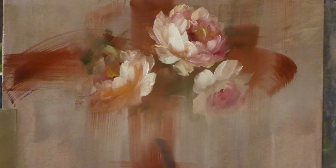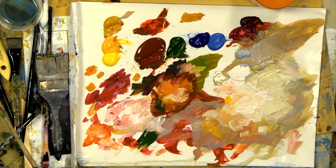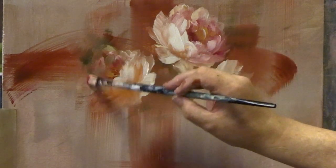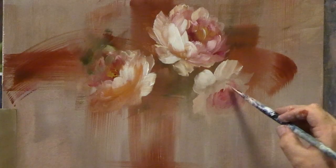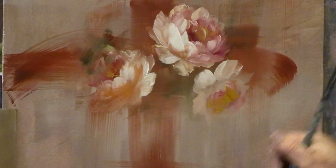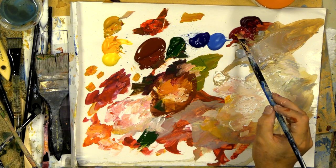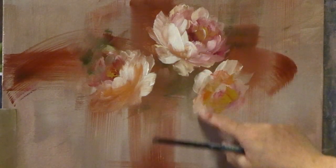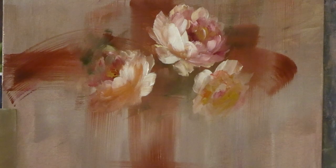So I'm going to leave that. Kind of like that, that's kind of different. Maybe I'll spin a little more of a center here, a little bit more out here, but I just might leave this real lost rose there and right up into that one. This one, let's put some yellow into it. Boom, that's quite a bit of yellow. Let's put a bit of that yellow there. That's kind of pretty. I love that quinacridone and Diarylide. Let's push some of that in there. And again, we'll do the same thing on this one. I'll loosen this up a bit here. And that works.